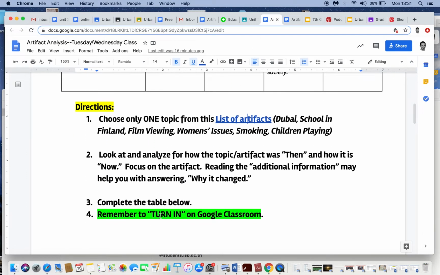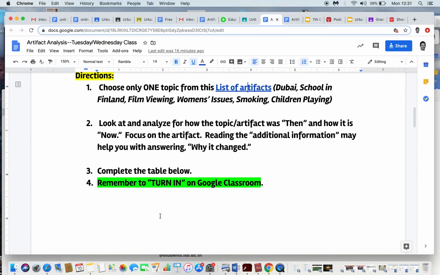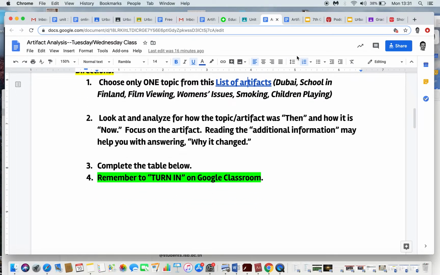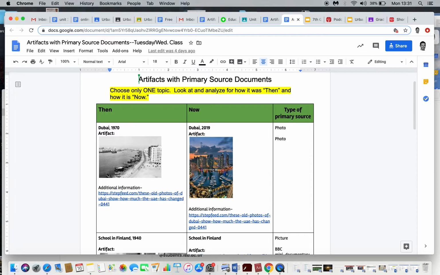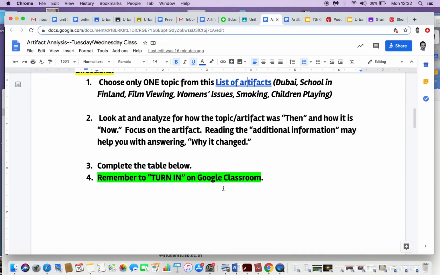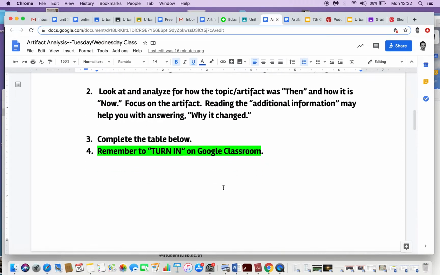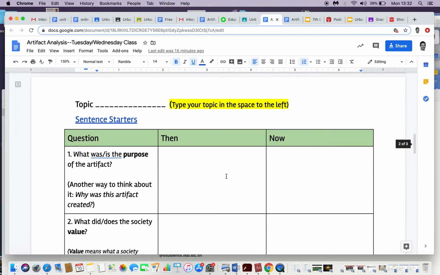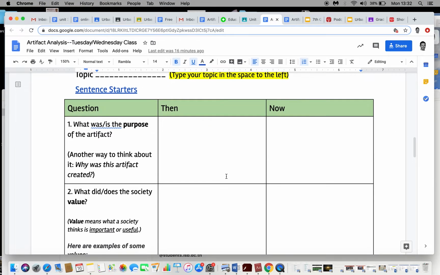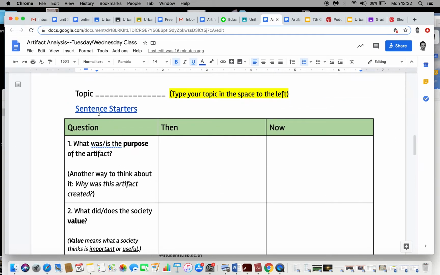Second, you're analyzing how they have changed. On this page, there's more information with each of these, so that if you want to know more, there's additional information to read. Then what we'd like you to do is to complete the table below, really comparing and contrasting them. And here are sentence starters. We'd recommend that you click that and begin each of these boxes with these starters.